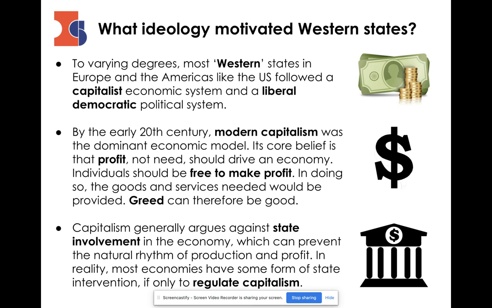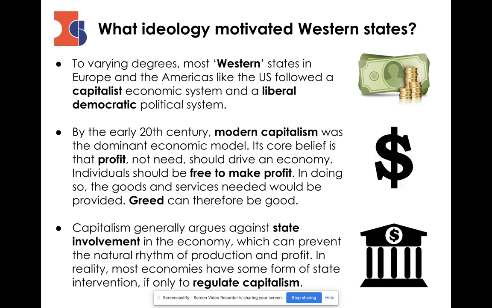Capitalist countries generally don't like state involvement in the economy, and capitalists would argue that governments shouldn't interfere in the economy. They shouldn't put laws in place that prevent trade. Okay, so businesses should be able to operate how they want. I'll give you an example of why. Well, some governments, to make money, can raise taxes on trade. That makes a government really rich, and a government can then spend the money on the people. But that actually slows down business. If businesses have to pay tax, that's less profit, that's less wages.